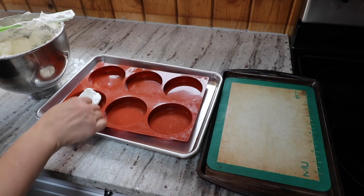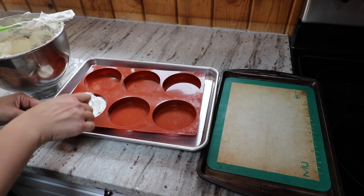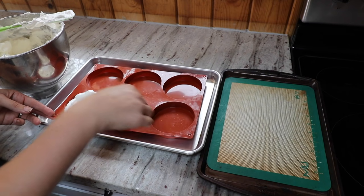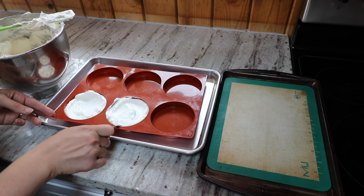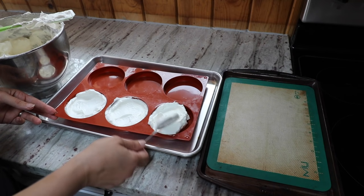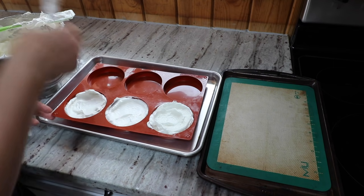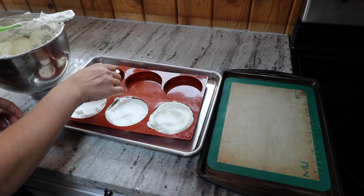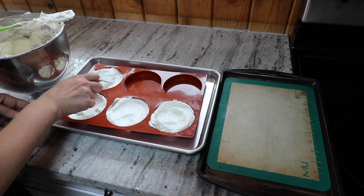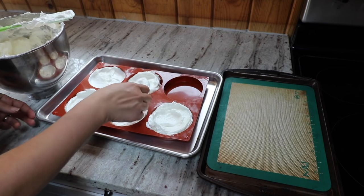Now on to the pizza buns. The first step is just getting these kind of half filled because you're going to fill the bottom, then put in the toppings, and then add more on the top — which is totally optional; you could just make little mini pizzas. I have tried getting fancy with a big piping bag so it looks nice, and it does look nice. But this batter or dough needs to be used really fast because it starts deflating if you don't get it in the oven quickly. I found that it was most timely to just use a spoon and spread it out — it doesn't look as perfect, but it still tastes just as good.